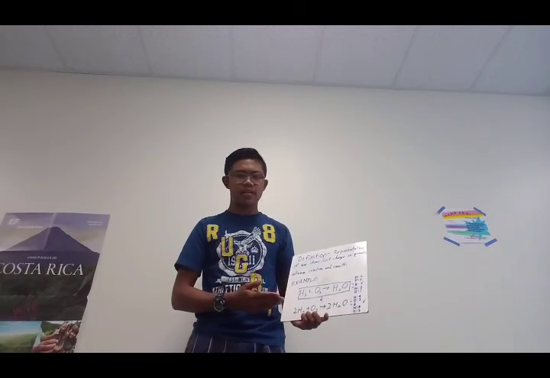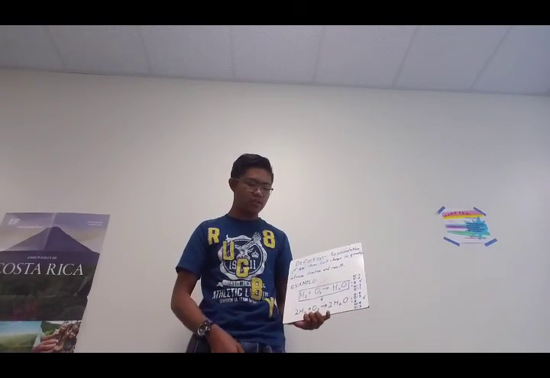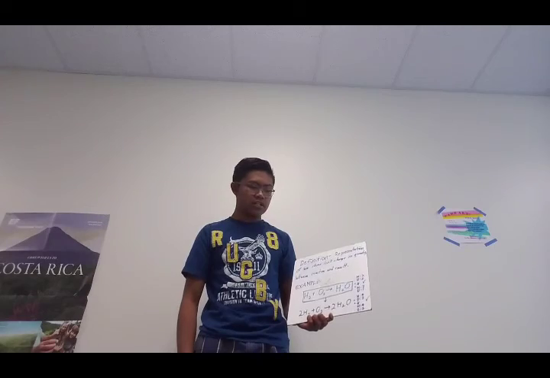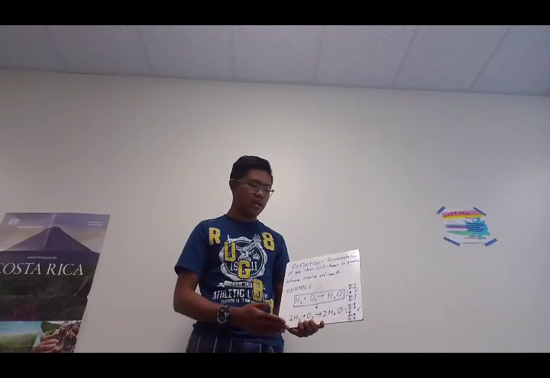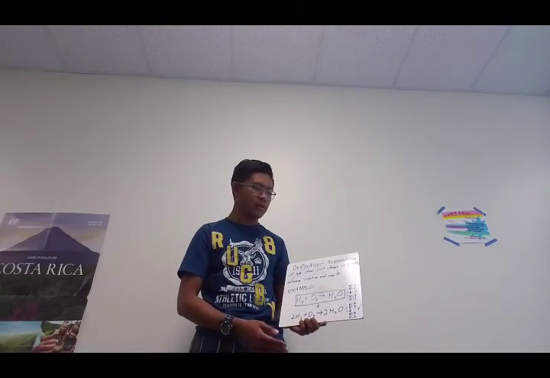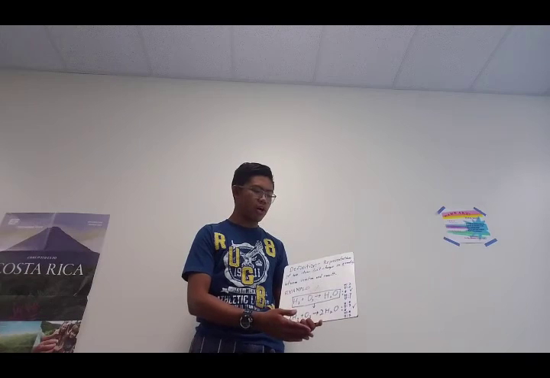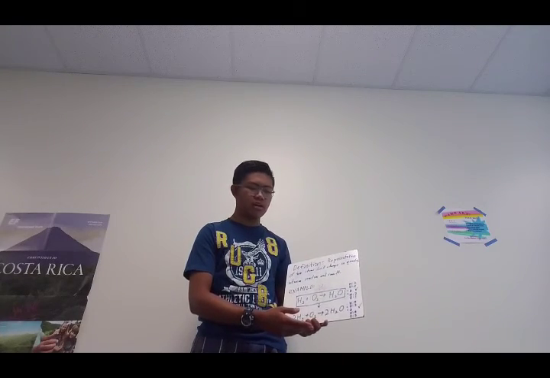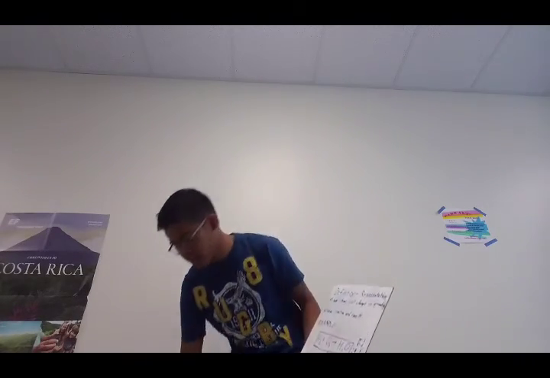And so if you balance that equation, you would end up with 2 H2 and O2 yielding 2 H2O. You would have coefficients of 2 on the hydrogen and the water. That way you would end up with values of 4 hydrogen atoms and 2 oxygen atoms on each side.